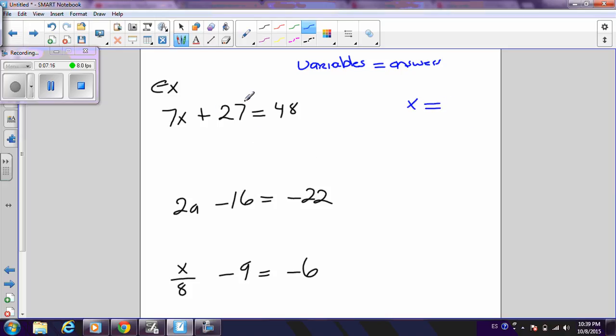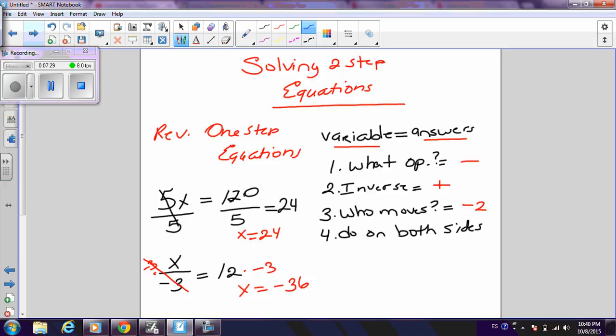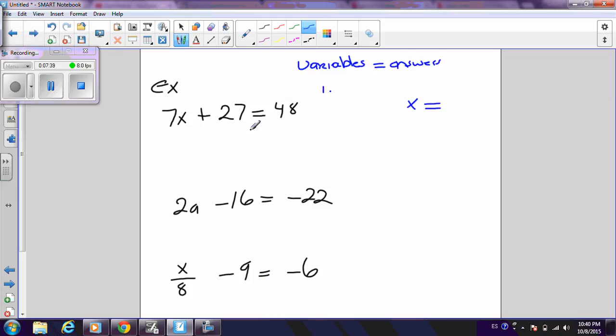All right, so that means I need to move the 27, and I need to move the 7. All right, so if I were to make a step for this, I would say step 1, you need to identify who needs to move. Okay, so it's almost like this right here, right? Who moves? But in this case, we do the who moves first. That way, we can determine the proper steps, okay? So who needs to move on this one? Well, I need to move the 27, and I need to move that 7 out of the way.